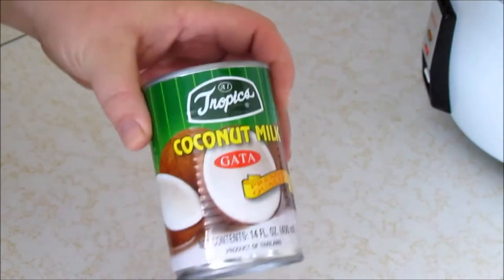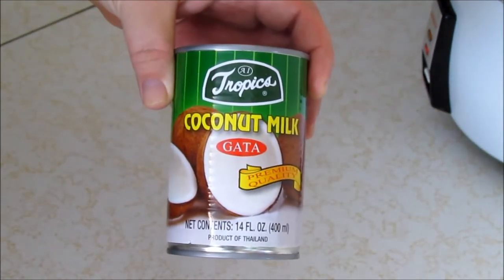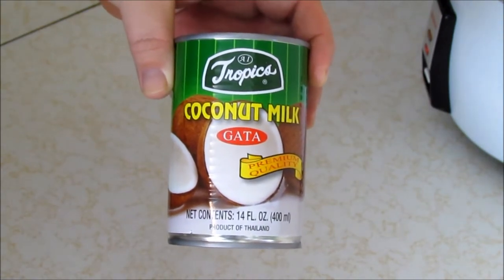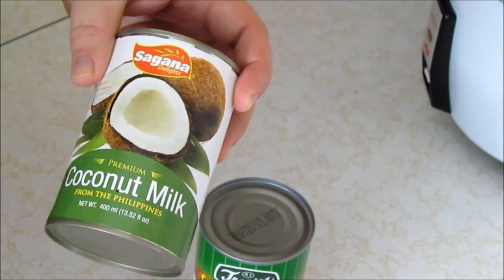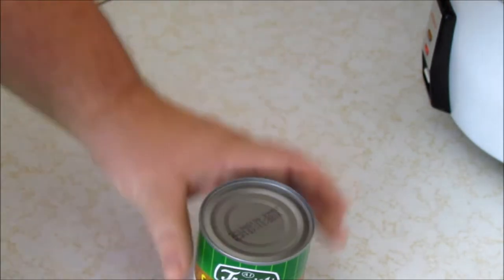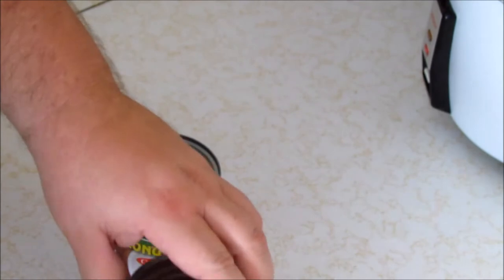Okay, we're going to start with some coconut milk here, and this is called Tropics coconut milk. I often go to the Filipino store because you get really good prices on coconut milk. And this one is called Sagana. So I've never tried either one of these, but you can definitely tell a difference. This one, you can hear it. This one is like solid. So I thought I'd open these and let you guys see.